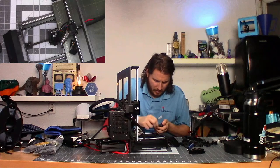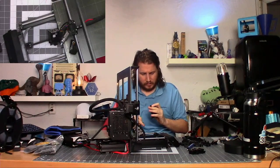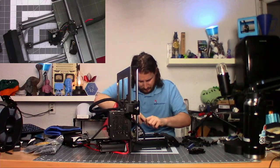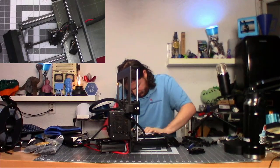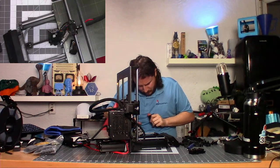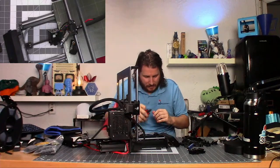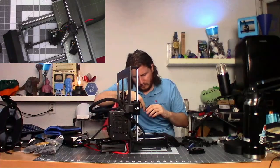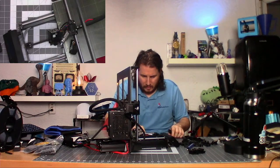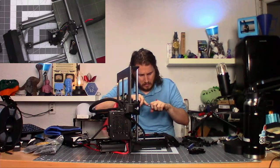Looks like we need a square nut in there. Oh, jeez. These parts are really, really tight. Don't cut yourself. Not on stream. You've done that before. It's not fun to cut yourself when you're live streaming. Got a smaller screw here. I'm hoping that everything else on this machine will be okay. But we will see.